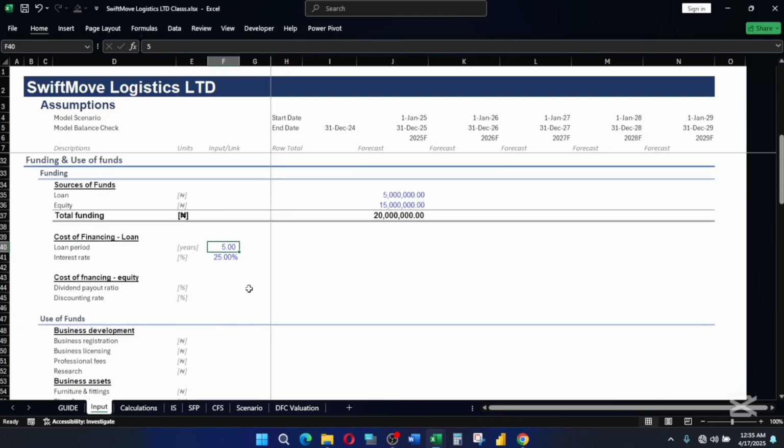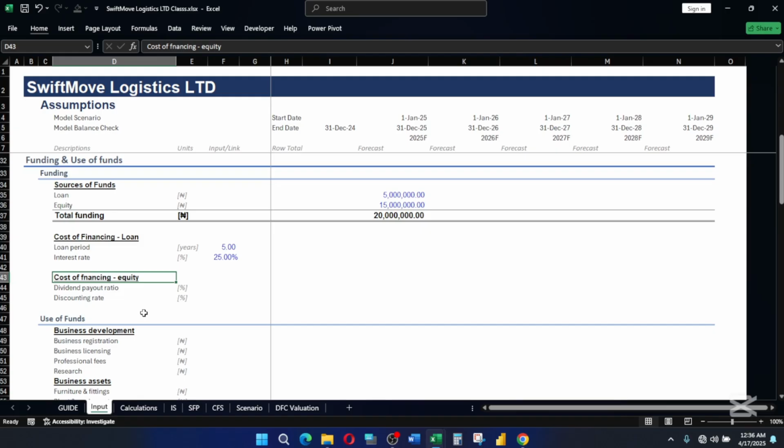Now, on the part of cost of financing, again under the equity, remember that nobody is coming in to do business with you who doesn't expect something in return. The reason why you are going into business is because you need to make profit. The primary aim of every business is to make profit. So if you're asking people to give you their money to run or start a business, what are you giving them in return? That is what we are trying to answer under the equity section.